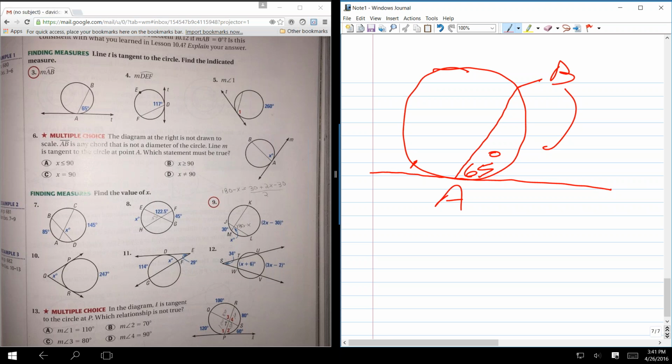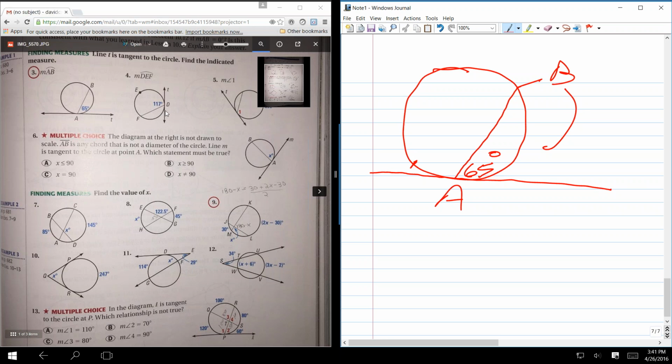But if there was a third letter, in other words, notice that in question 4, you would never have that question, because DF would definitely be this arc here. Whereas if I wanted to measure DF going the other way, I would call it DEF. So as long as you have 3 points, you can always distinguish between the two. The only time you have a problem is when you only have 2 points. And then when they say the measurement of AB, they mean the short AB.